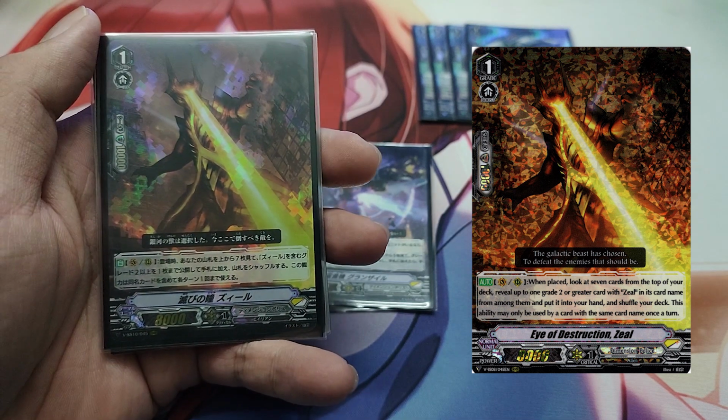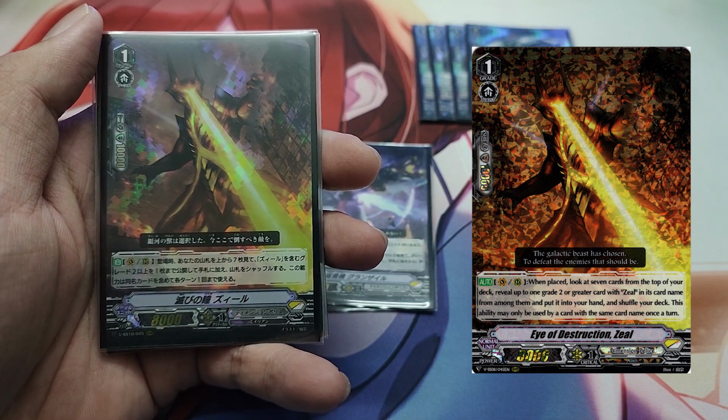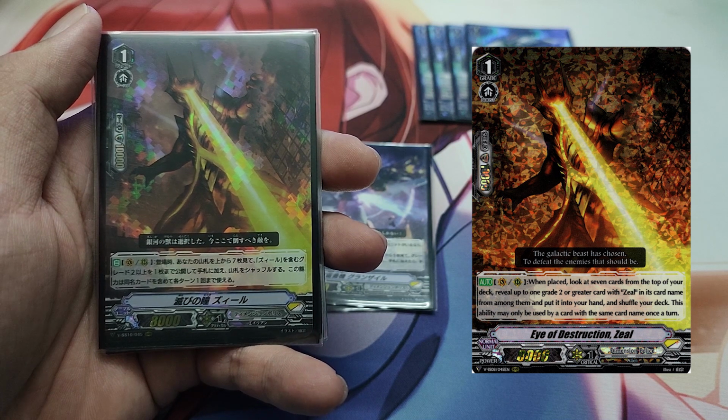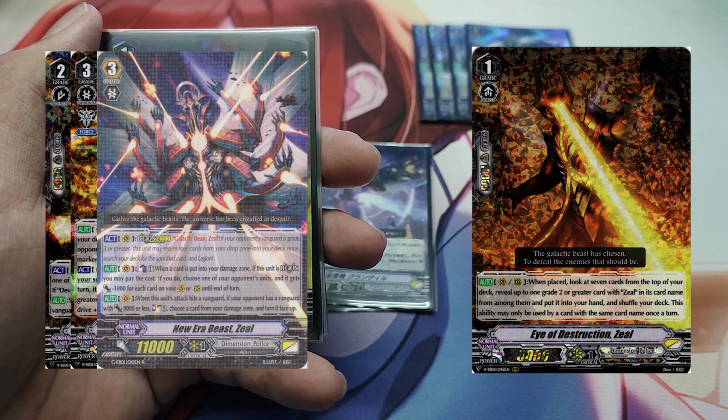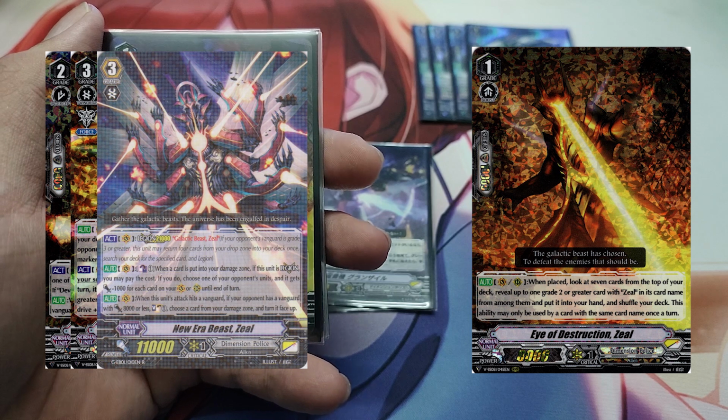Skill, auto, as a Vanguard or Rearguard. When placed, look at 7 cards from the top of your deck, reveal up to 1 Grade 2 or greater card with Zeal in its card name from among them, put it into your hand and shuffle your deck. This ability may only be used once per turn by cards of the same card name.